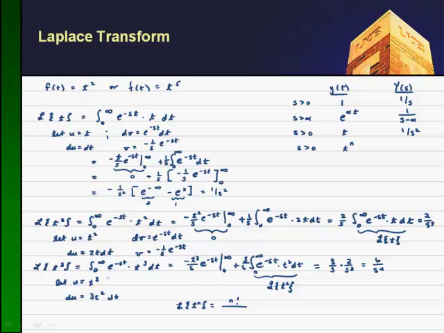And at the bottom, in the case where I had 3, it seems to be s to the 4th, like 3 plus 1. When I had a 2, it was 2 plus 1, or 3. So I write it as s to the n plus 1. So I write it up here as n factorial over s to the n plus 1 power.